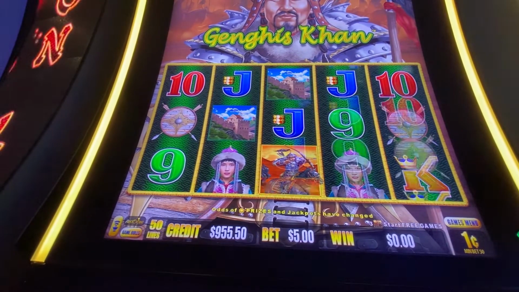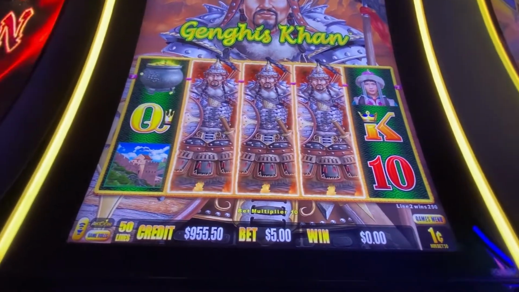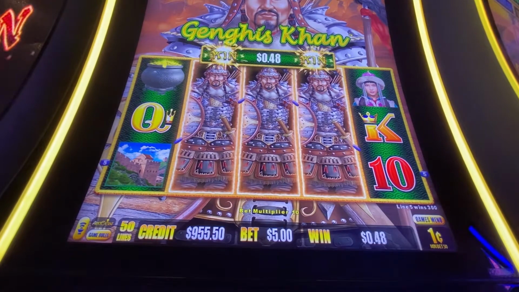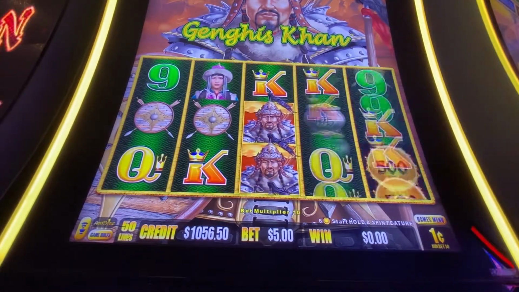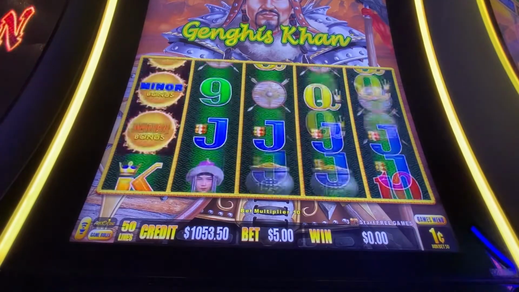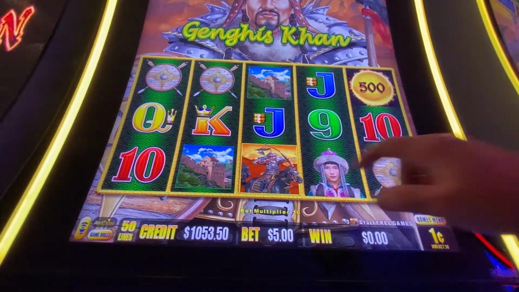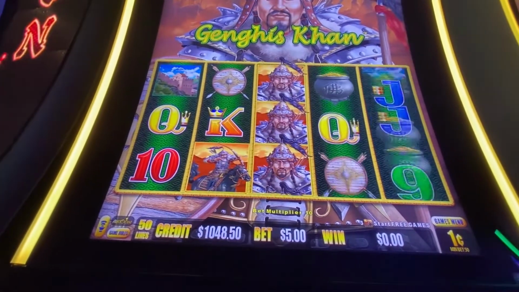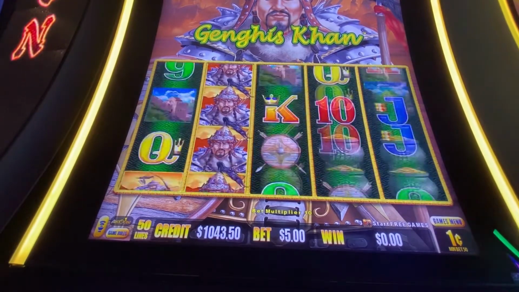Up $5 on the pennies. Oh my. That's good. 106. Very nice. So we need three of him as our bonus for free games. And Genghis Khan in the middle is the wild one.